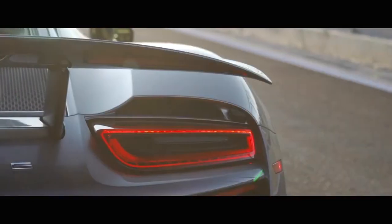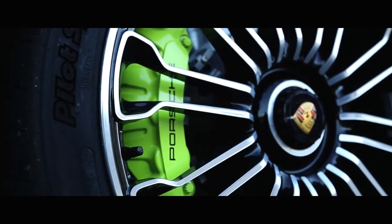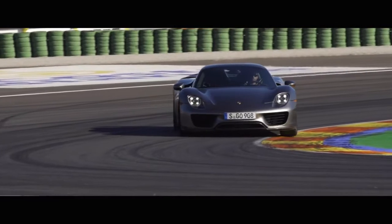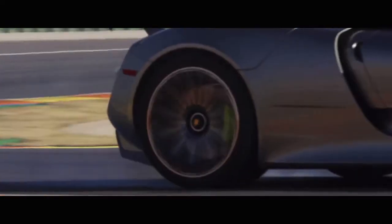Without question, the 918 exemplifies the absurdity expected of a near $1-million hypercar. Its tub and engine cradle are made of carbon fiber, and it of course has adjustable aerodynamics, dampers, comically large carbon ceramic brakes, and no less than 3 powertrains that, combined, produce horsepower and torque figures that need context to be understood. It's an immensely complex car, and the first question we need to answer on this racetrack in Spain is, how does it drive?